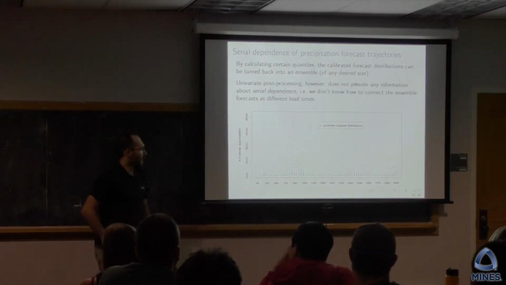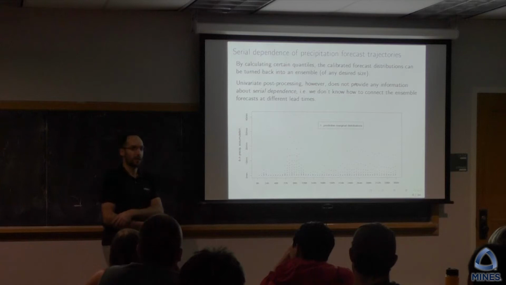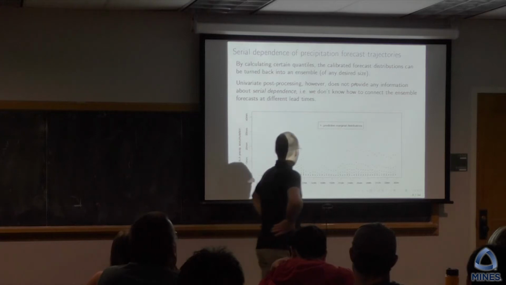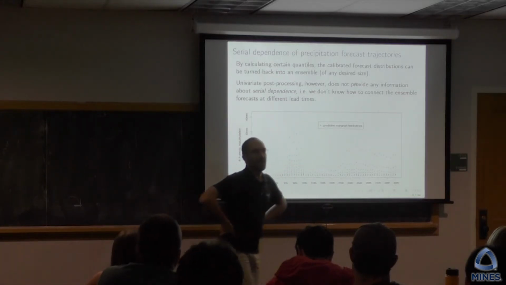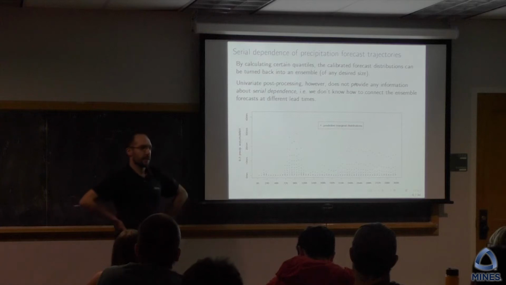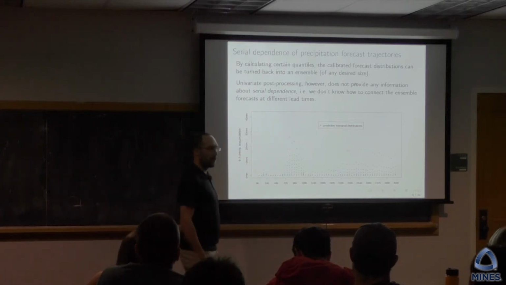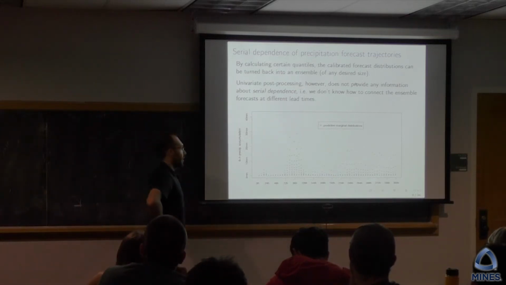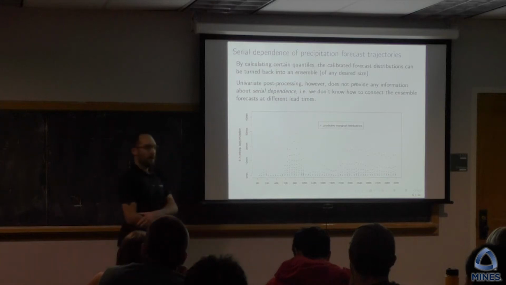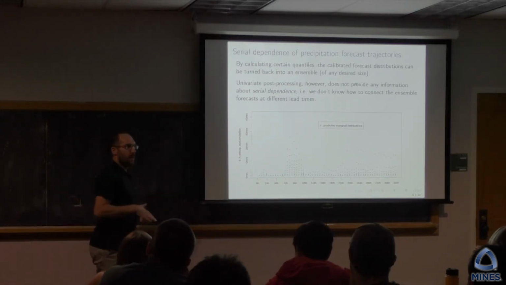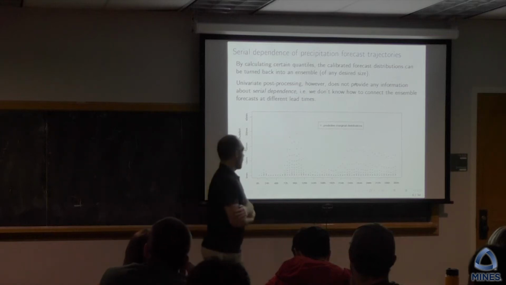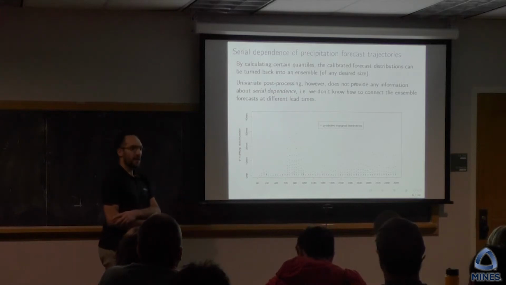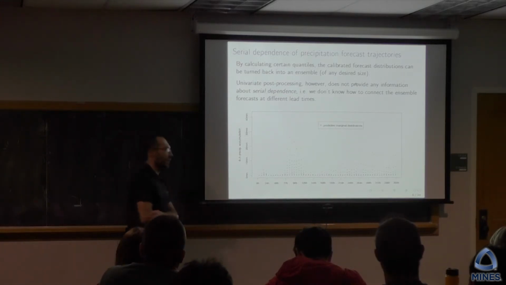As statisticians, we would usually think of something like Gaussian copulas, and that's what I tried when I was still in Germany and I was still a statistician. I got extremely frustrated. People have done this quite successfully, and actually one of our master students has done this for temperature and it works really well, but precipitation is just really, really nasty. It's not only the fact that it can be zero, so you have to have some sort of censored model, which makes inference very complicated, but also the fact that it's non-stationary in every possible nasty way that you can imagine.